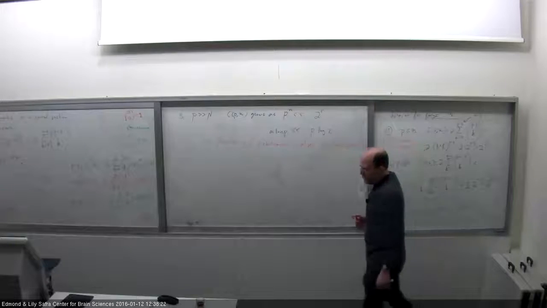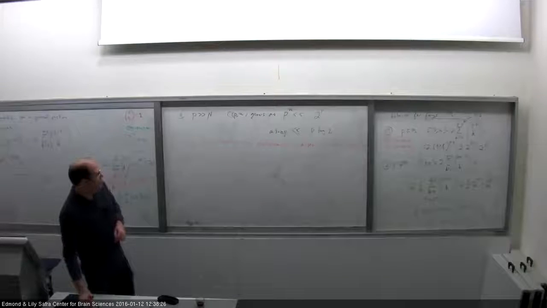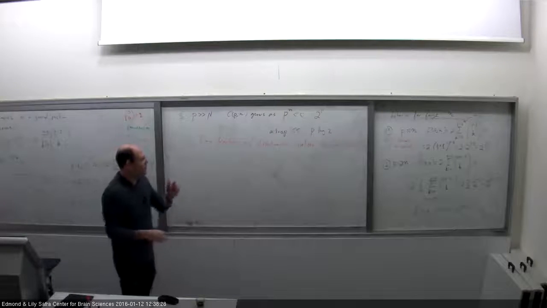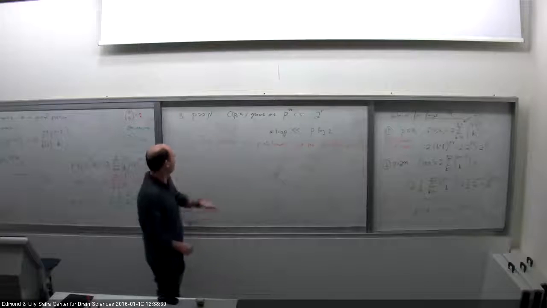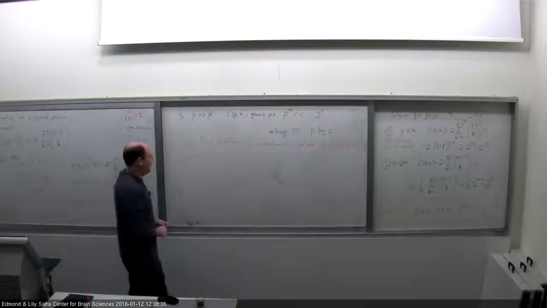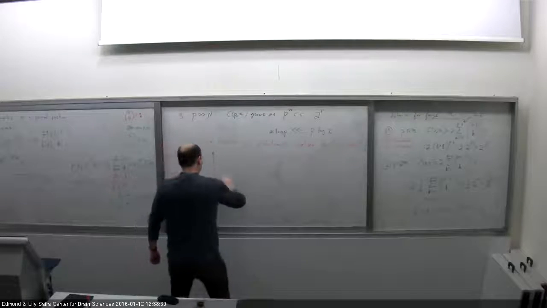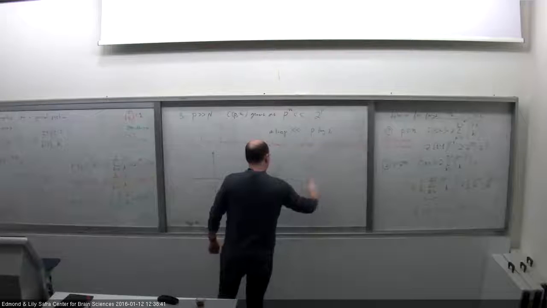Okay, so now we looked at these three particular cases: any p which is smaller than n, p which is equal to 2n, and p which is much larger than n, and we can already use this to draw a plot of how we expect the capacity to look as a function of p.